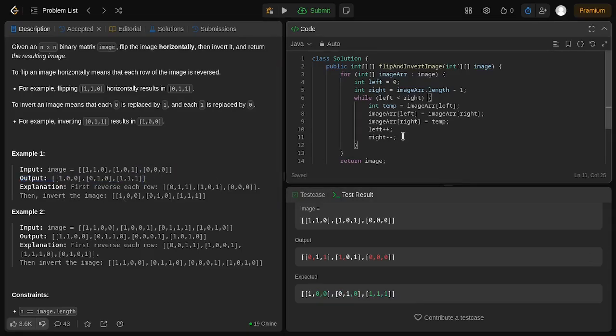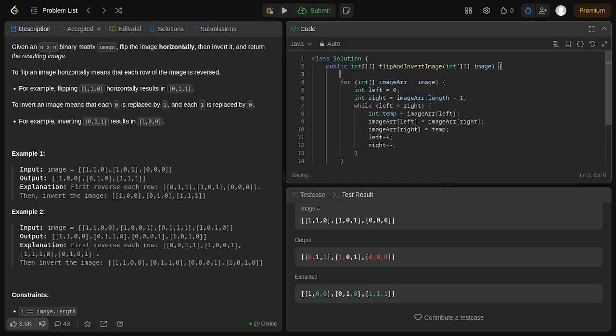To do that, we can use the exclusive OR operator. Let's say if we have 1, in order to convert this to 0, and of course the opposite goes the same: if it's 0, convert it to 1, or 1 convert it to 0. To do that, we can use the exclusive OR operator in Java.